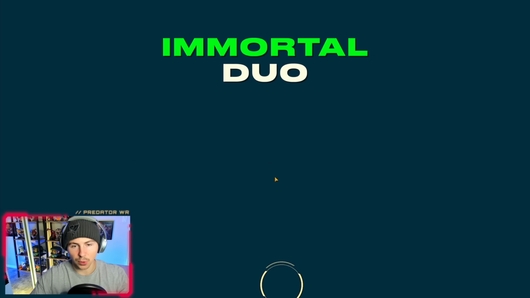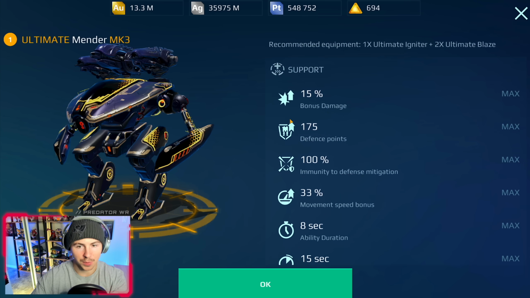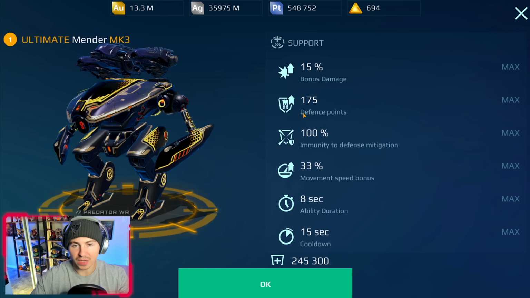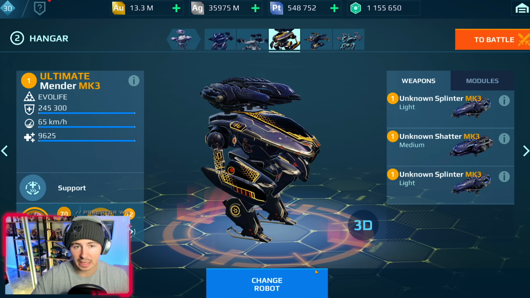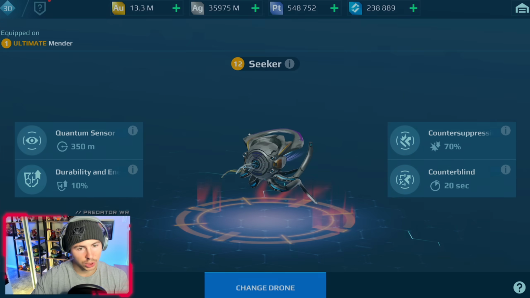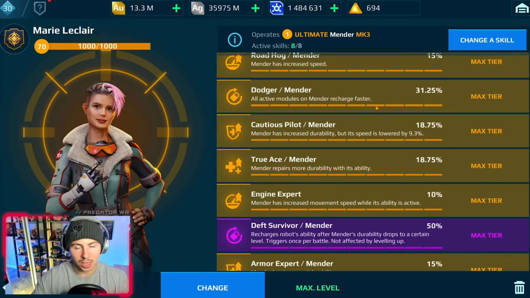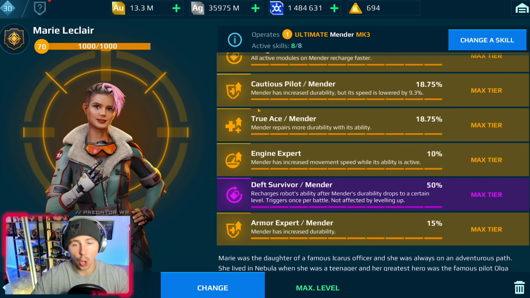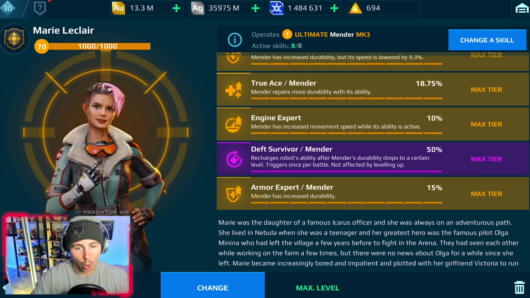Okay, we're about to do something pretty crazy and run duo ultimate mender. So I have my ultimate mender loaded up here. Remember, ultimate mender is pretty much improved in every way from the normal mender. When you use your ability, more damage, more defense points, immunity to defense mitigation, more speed, and it has even more healing pulses. We have double repair amps, last stand, unstable conduit. We have the seeker drone, which is a new improvement, and then of course the Mary LeClaire. So I'm about to invite Somber Knight, and he also has a Mary LeClaire ultimate mender, and we're pretty much going to stick together and just be an immortal duo of ultimate menders.